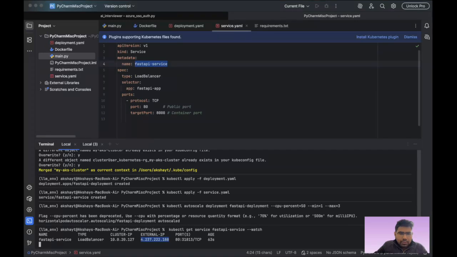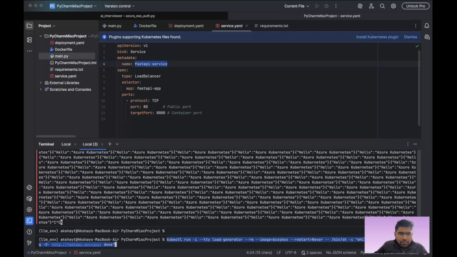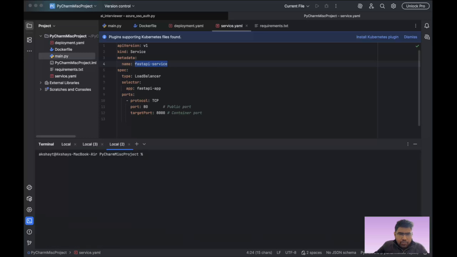PyCharm. Okay. Now we'll do one thing. So we can have this way to create a huge traffic. In a while loop, after 0.01 seconds, we wget our fastapi service inside the container. I'm doing it in Kubernetes itself. In order to see how many pods are booting up, how many services are running, we have specific commands which help on that part.